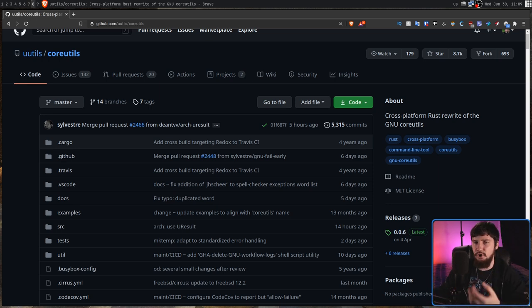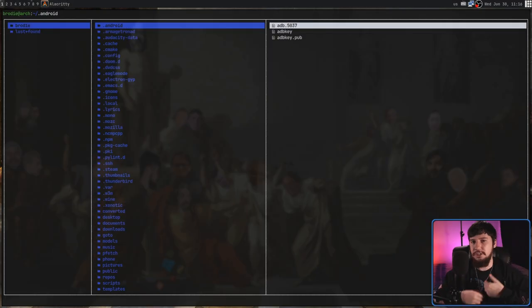But not every project is going to be a simple clone. Some of them out there are going to take the project as, I guess, an inspiration and go in a completely new direction. One great example of this is my terminal file manager, LF, which if you've ever looked at the Ranger file manager, you will realize this is very, very heavily inspired by that project. Now, the developer fully acknowledges that inspiration, but if you look at the implementation between the two projects, it's entirely different. So LF, I believe, is written in Go, Ranger is in Python, but it's not just like a clone of Ranger. The way it actually handles the file manager is completely different as well.